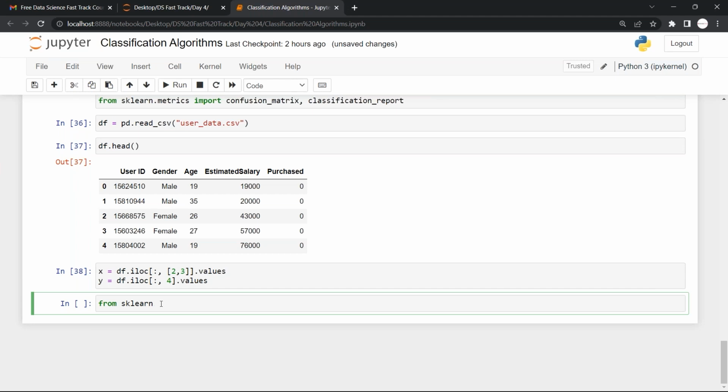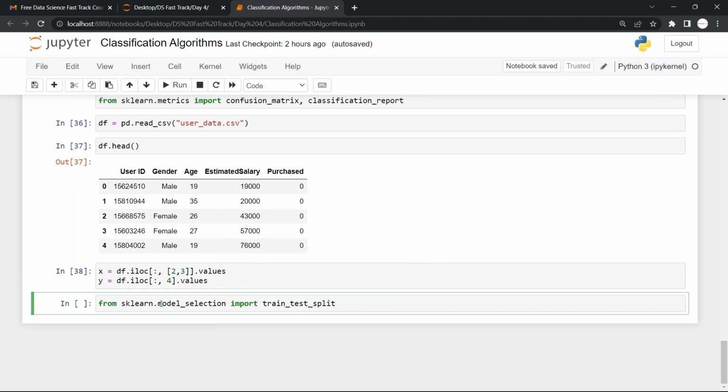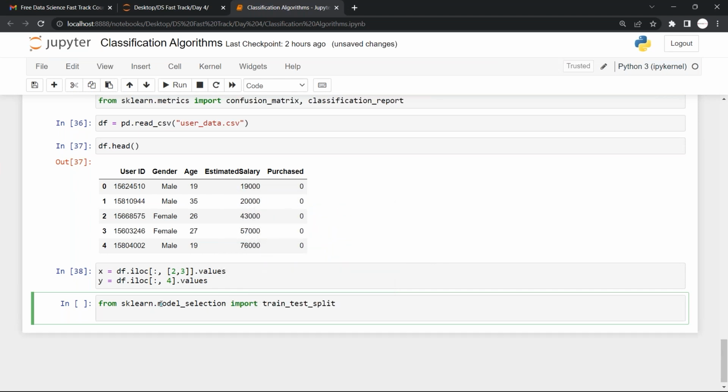From sklearn.model_selection, import train_test_split. So many things are there, guys. Now here I'll have to add the datasets which I want to create from this.